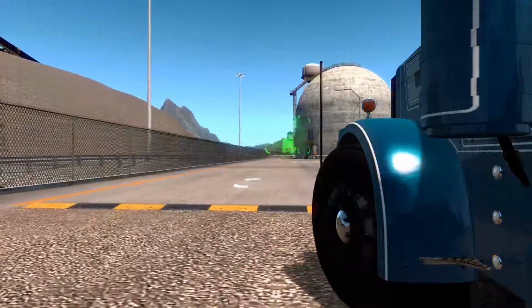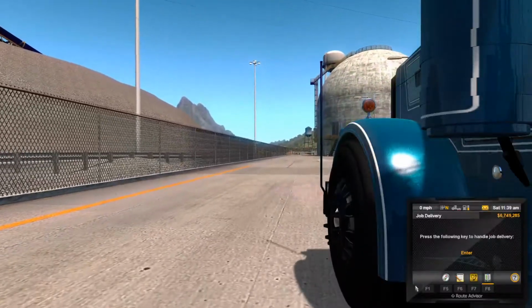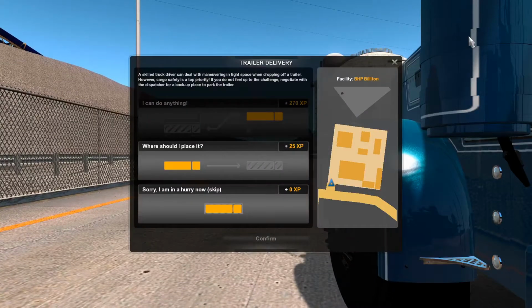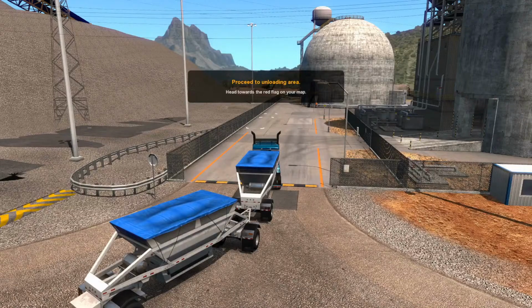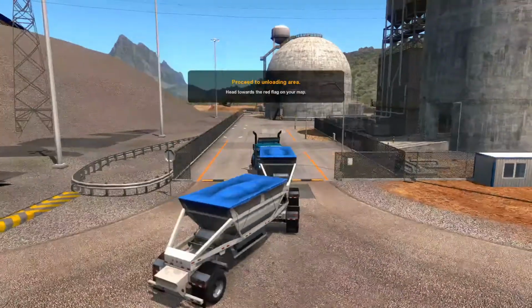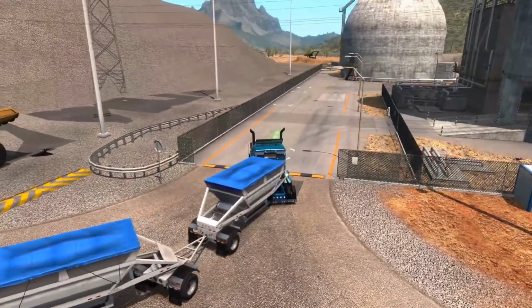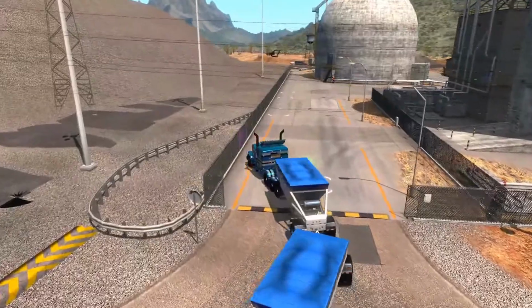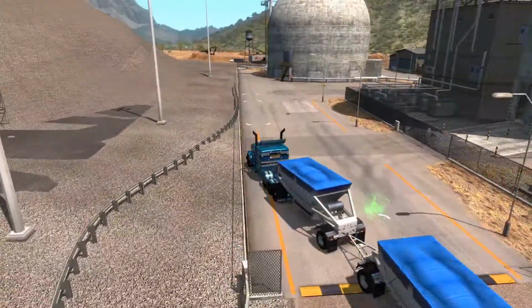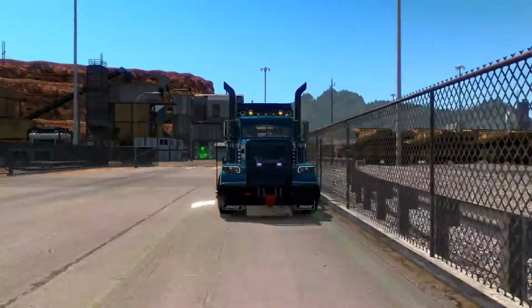You have arrived. Okay. Where do they want these babies? Straight ahead? I think we can do that. Hopefully, without messing it up. I'm going to back up just a tiny bit, and then get her close to the fence here, and get these trailers over here. Oh yeah.